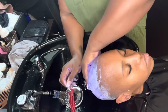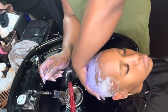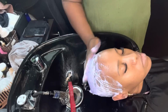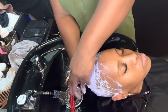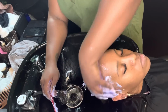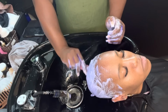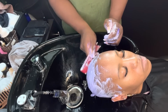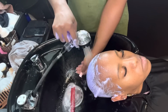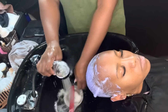I also added a little bit of our Moist Repair shampoo, which is a hydration shampoo to instill some moisture back into the hair. Remember, we did just do a process that can do a lot to the hair. Let me say it that way. So instilling that hydration, rehydrating the hair, giving the hair the moisture that it needs for this luxury service is highly recommended. So when she left today, she got all of the products that she needed for her at-home care and also instructions on her at-home care.